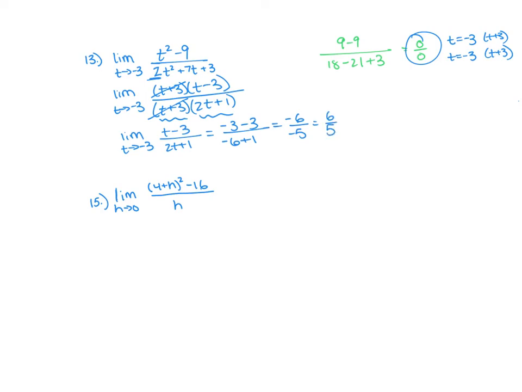All right, let's take a look at 15. If I plug in 0 for h, I'm going to do my little check. I would have 4 plus 0 squared, 16 minus 16 over 0. So yep, I get that 0 over 0. I run through my checklist. Is this something I can factor? Not really. Can I get common denominators? No, I don't have any fractions. Can I multiply it out? Yes. All right, so let's try multiplying this out.